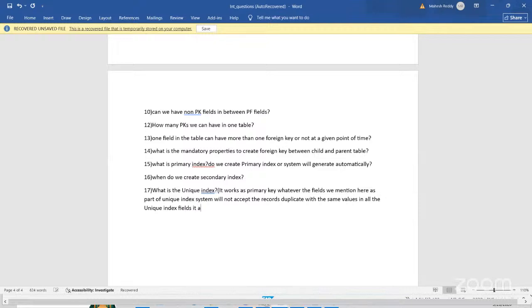The tags in that case act as the primary key with these fields.